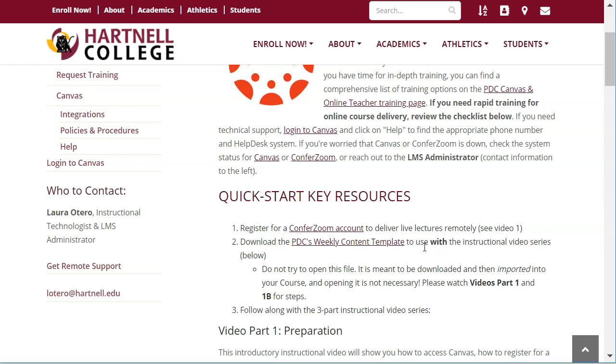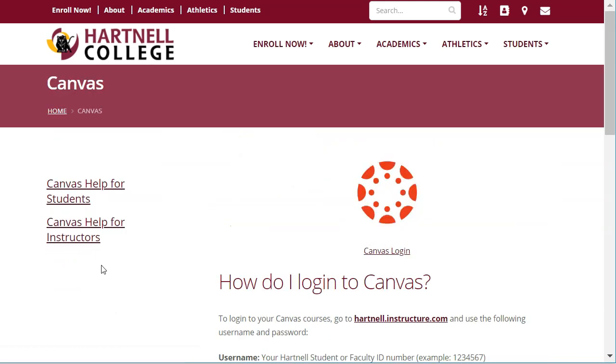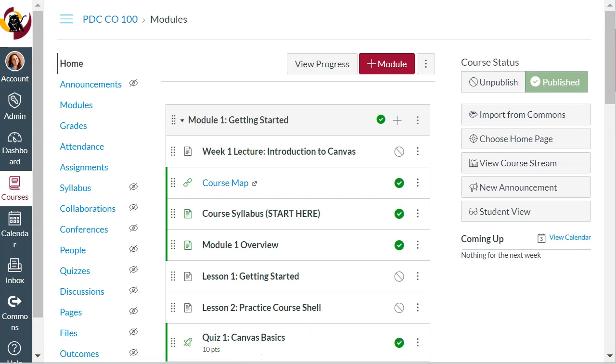So once I have this downloaded, usually it'll go into my downloads folder. So I'm going to go into Canvas, which I can actually get to by clicking on here or by clicking on here. And I'm just going to fast forward through this part, okay? Computer magic, you will see that I'm logged in and in a course. So here I am logged in to my Canvas course. You see that my course is published. I've already got some published modules, some unpublished stuff, and some published stuff that I'm using in this course.